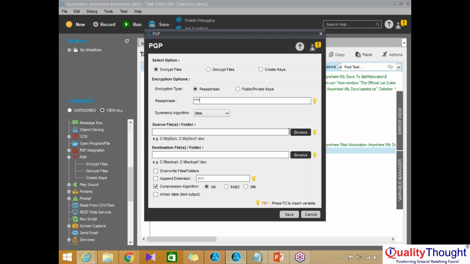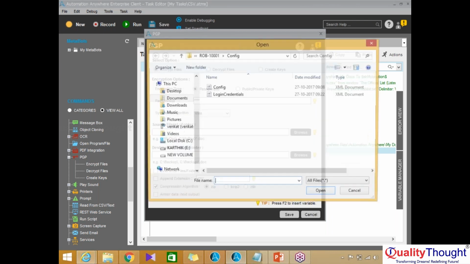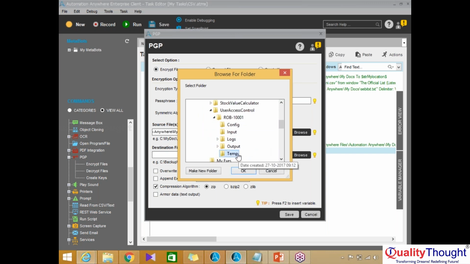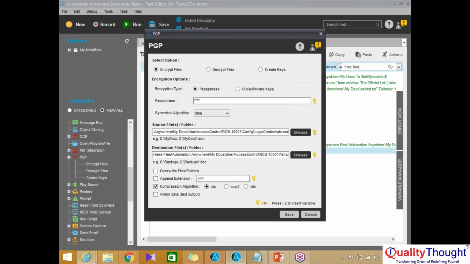My encryption source file is going to be login credentials, and the encrypted file is going to be inside temp folder.